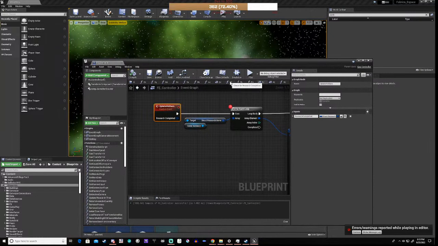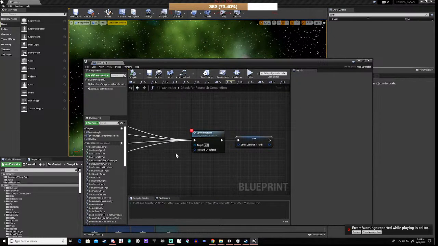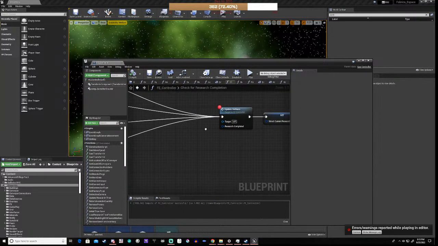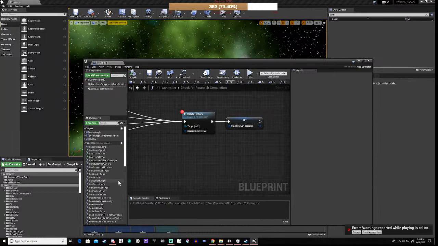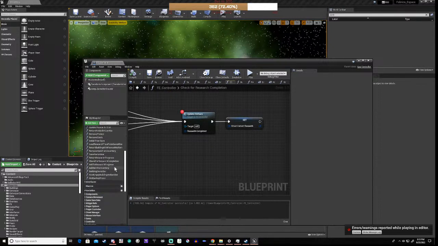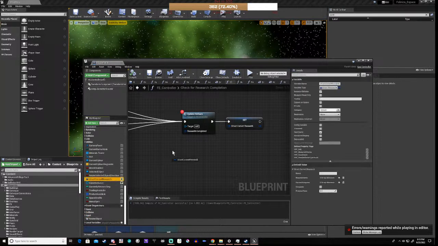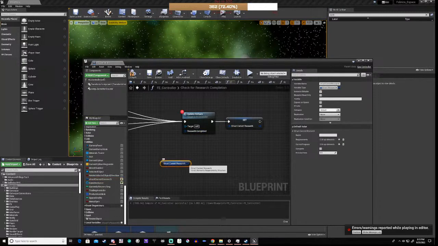And then we can go in here and we can go struct current research, and we can basically plug it. Interesting. And this is a struct research requirements.